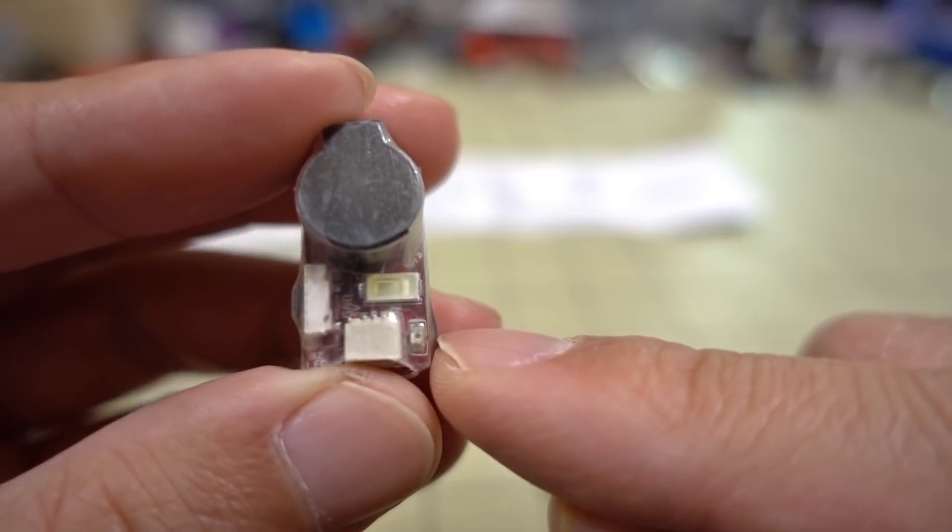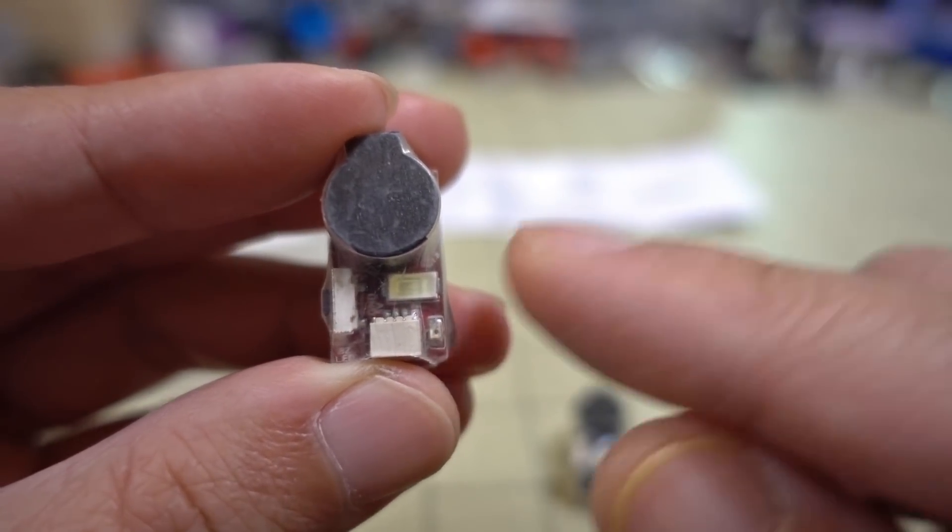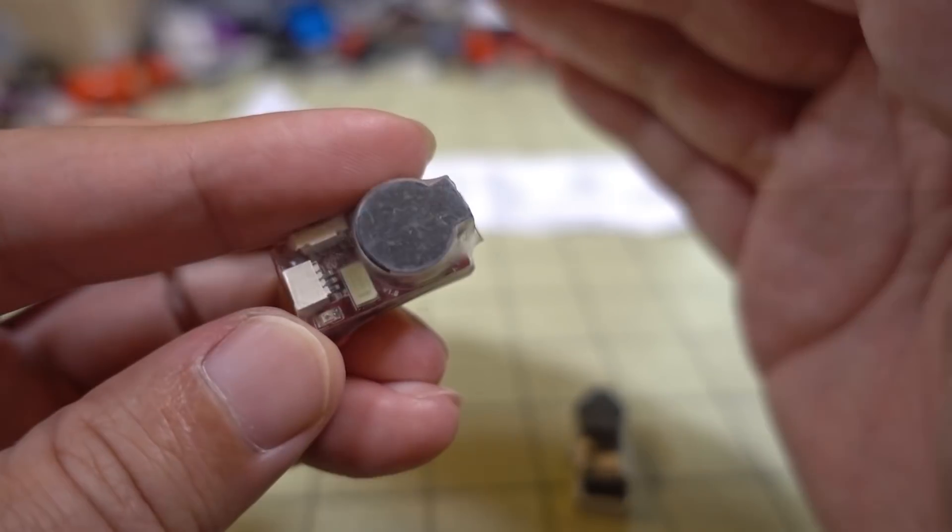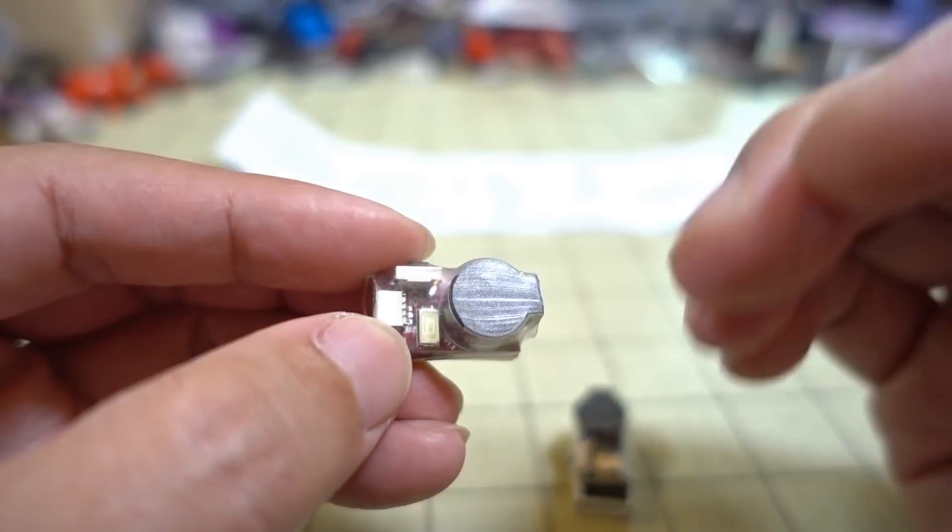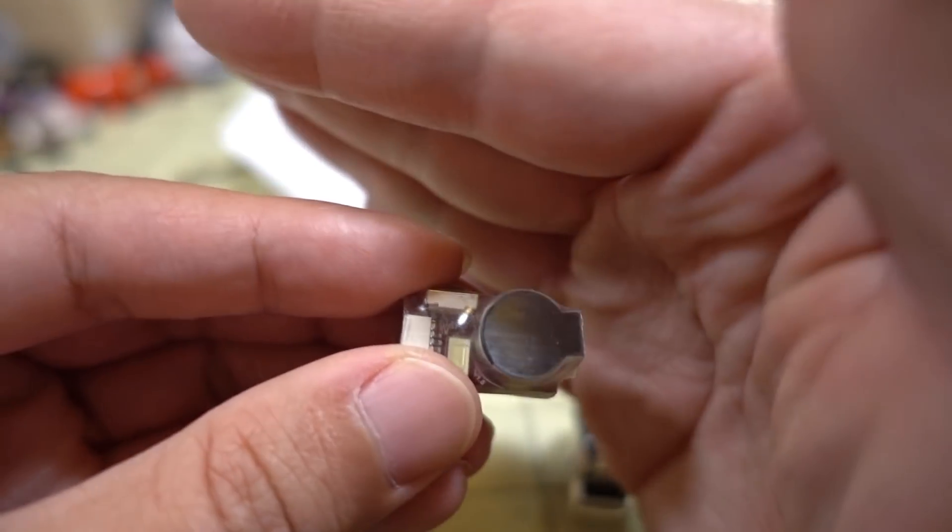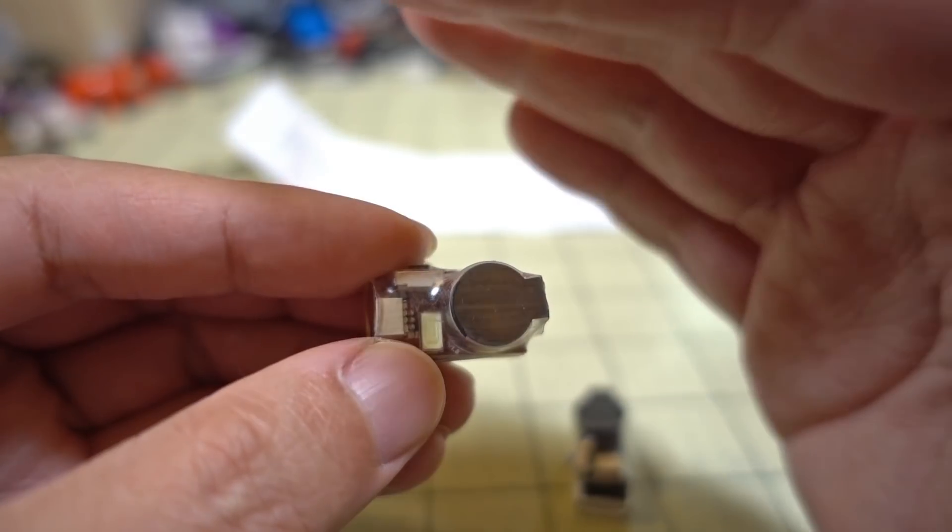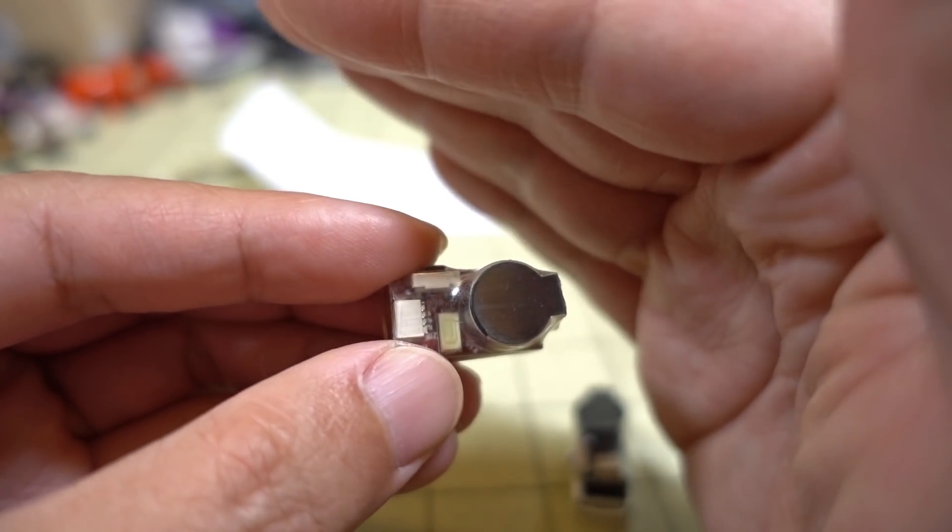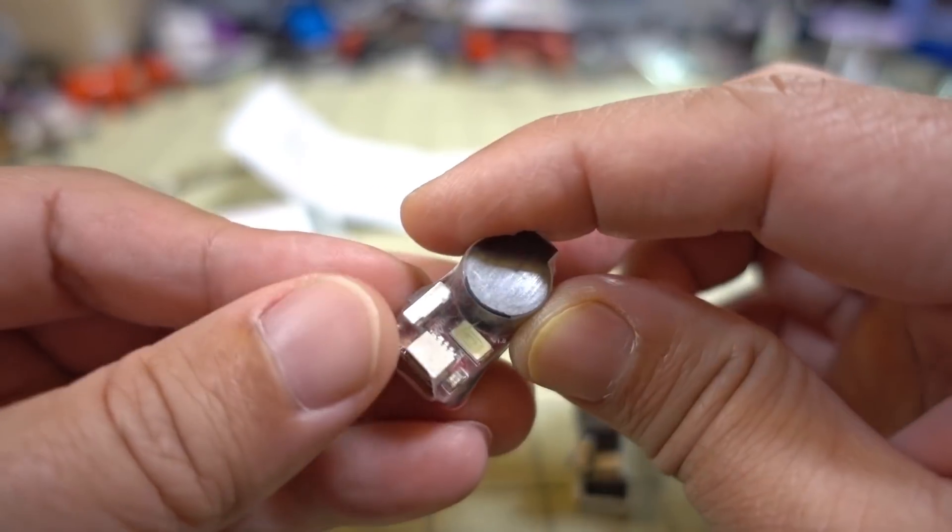A couple more features they added. They added a little photodiode sensor here that measures light and a really bright LED. So if it's dark, and I'll demonstrate that when I cover it up and it beeps, it'll shine this very bright LED so that if it's at night or if you're in somewhere really dark and you can't really tell where it is but you can hear it, the light will shine very brightly and you'll be able to see that. It's very hard to miss. It's extremely very bright.